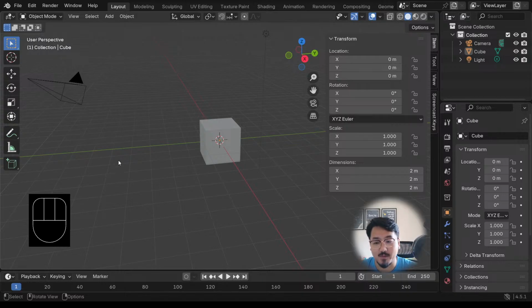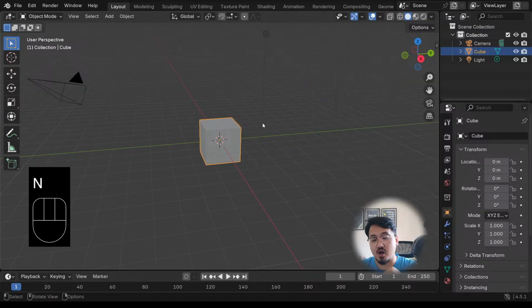Right, let's continue. So first is how to navigate. If you click this, you get a transform panel and all that. You press the key N and it's gone. Okay, so you get a wider view for us to play around with, which is good. I love it.